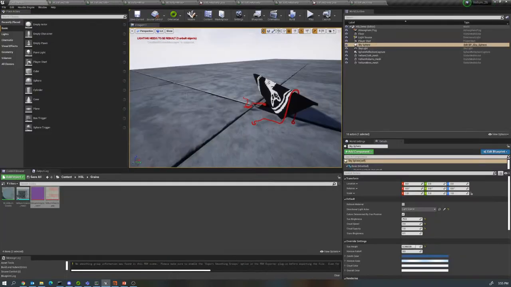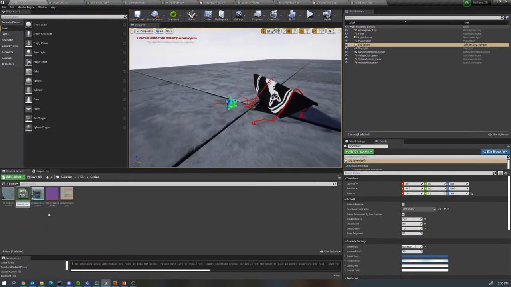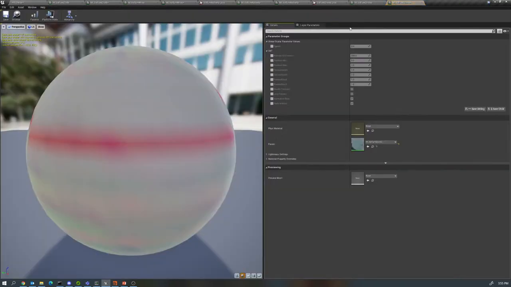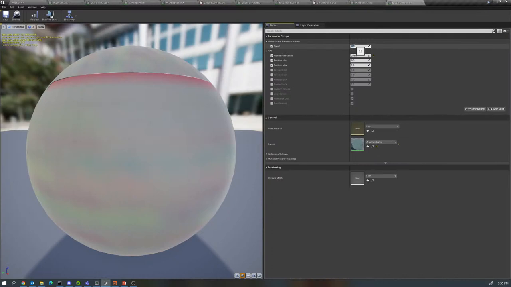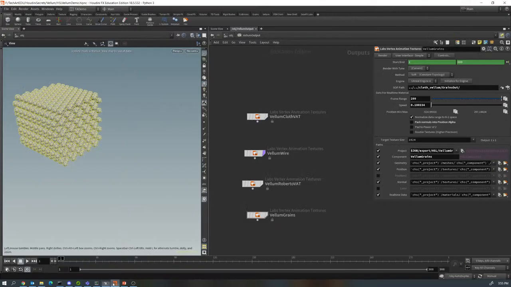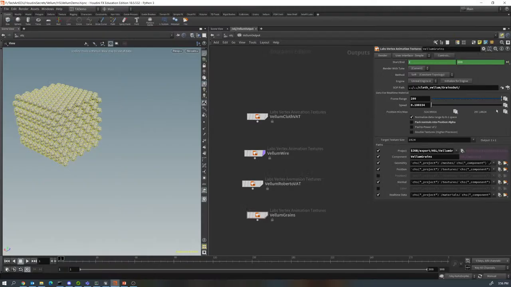And so let's go ahead and then create a material instance and give it the MI prefix. Okay, we got the speed, number of frames, position max. So let's go ahead and get that. This should be 299. And the speed, you would think I'd remember the speed by now, right? Nope. So let's get the position min. Drop that in here. And let's get our position max. Drop that in here.